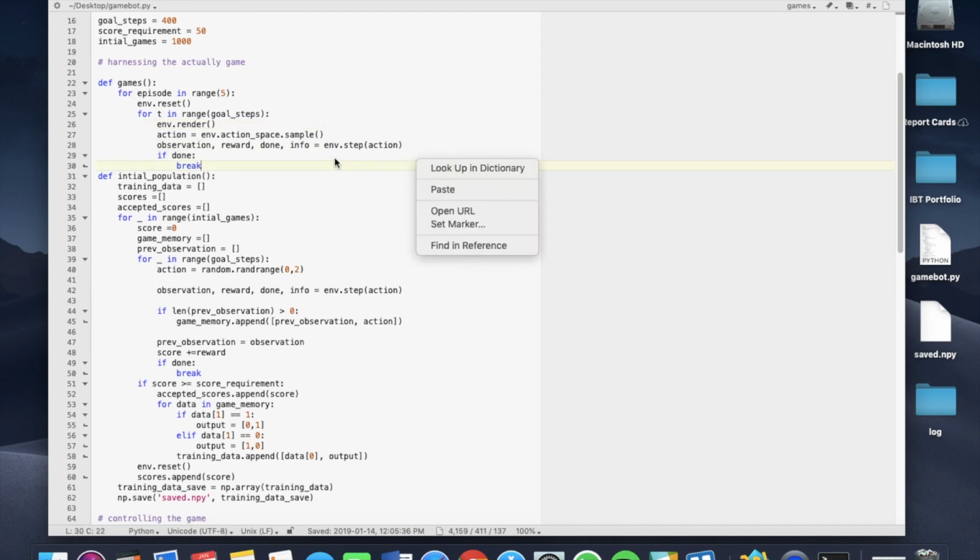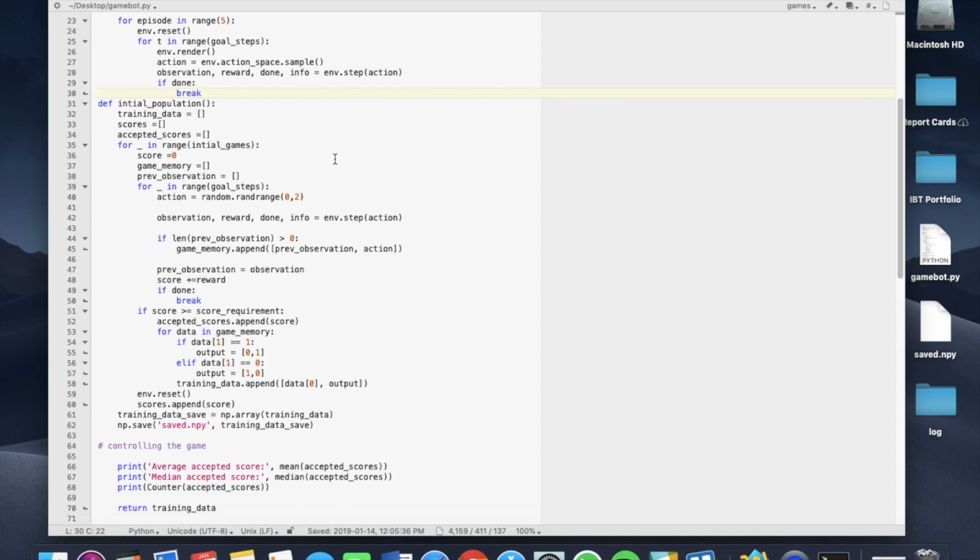Now, it says here break. That's the part where you saw that it kind of stopped and then restarted up again. And then this is all preliminary stuff. Basically what it's saying is that it's harnessing all the training data done for my TensorFlow training and using that data to keep the Cartpole up.